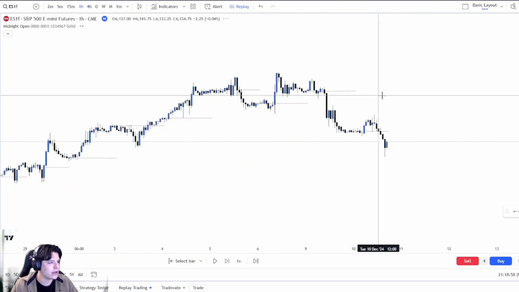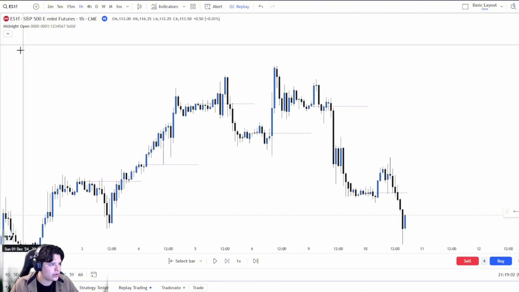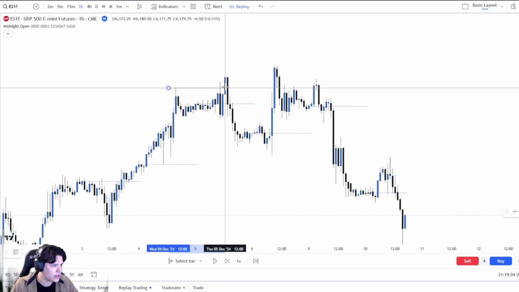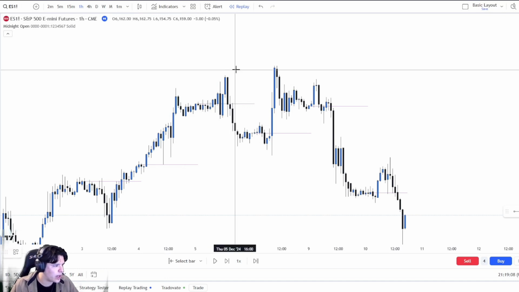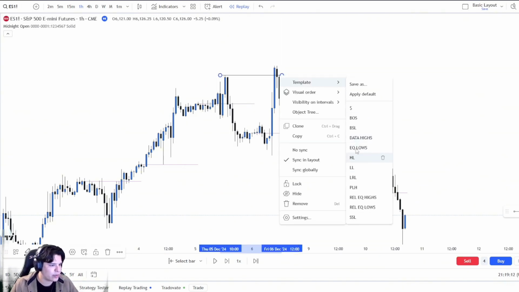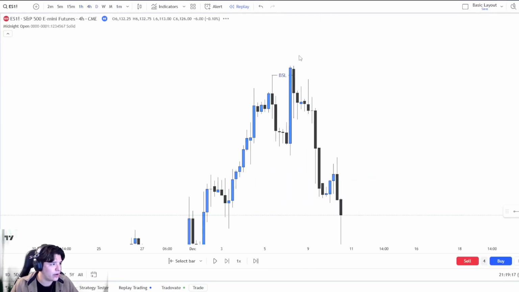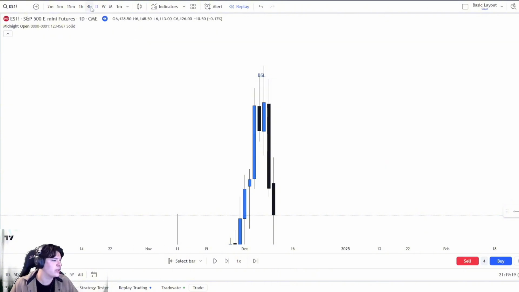Now, if we were to bring that down to the 1 hour, what do we see? We see a couple of things. 1 hour, same thing, right? We have this high that gets put in, it gets swept out, okay? Then we have this next subsequent high that gets put in, and then this gets swept out because we know that in the 4-hour, ultimately we ended up reversing from there. And then on the daily, we saw these top wicks being created.